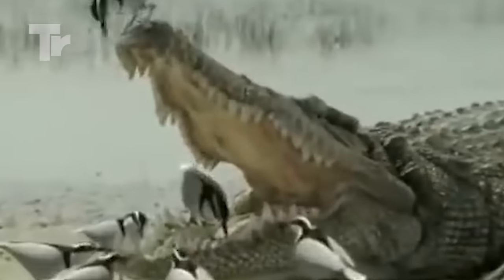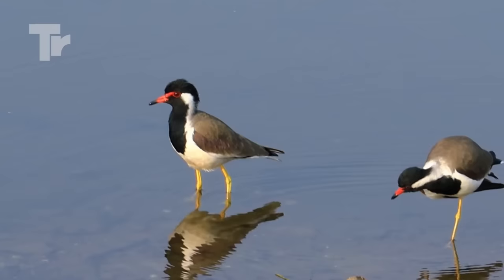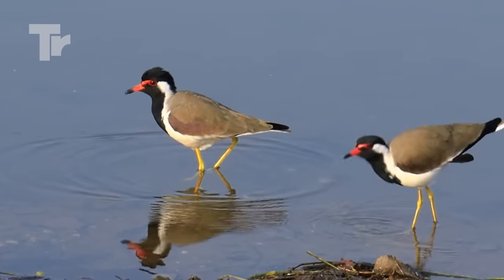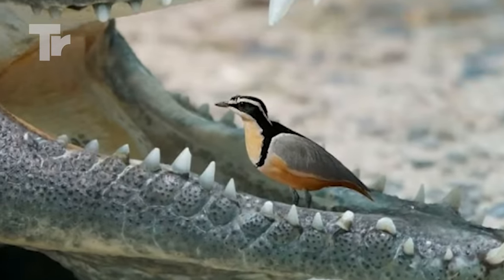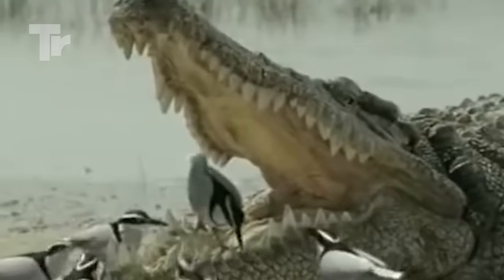That is why plovers seem to live on easy mode and why they're treated so kindly by crocodiles — not getting eaten by them. Not because plovers are poisonous, which is a big misconception that people have about plovers because of the spurs on their wings. The plovers provide crocodiles with greatly needed dentistry, and that is why crocodiles are so friendly to them — because they benefit from them. Both animals live in peace because they are getting something out of the relationship: the crocodiles get their teeth cleaned, and the plovers get a quick meal. Everybody wins.